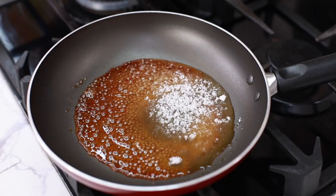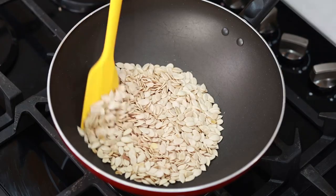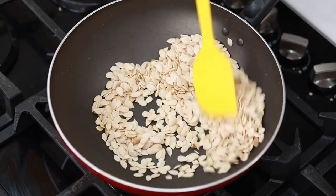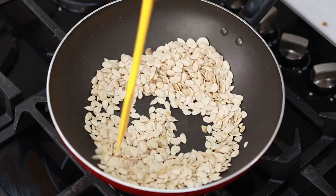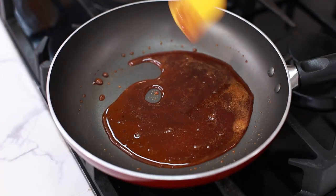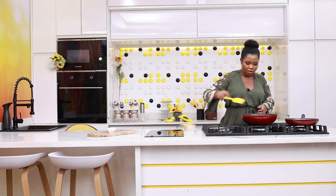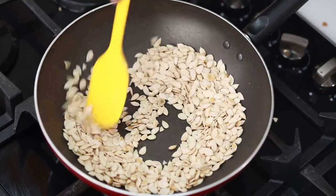My sugar is already melted. I'm going to pop this one. Now you pop it just the way you pop your egusi when you want to make egusi pepper soup, or you are popping it for white egusi soup. But right now we are popping it for snacks. So I'm going to turn the sugar off right now and allow this one to pop. While it's popping, I'm going to lay baking paper on a tray because I'll be pouring the sugar and the egusi on top of the baking paper to create the brittle.